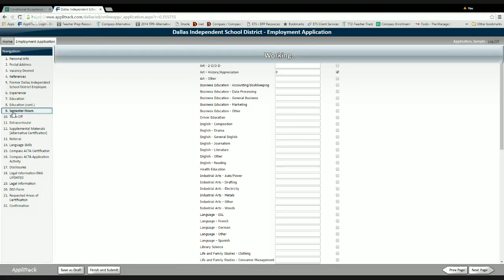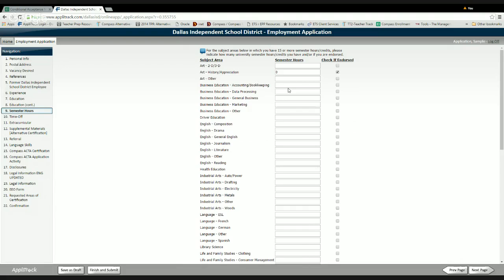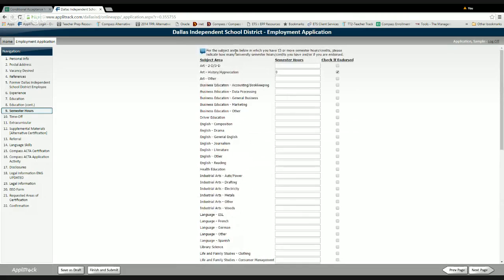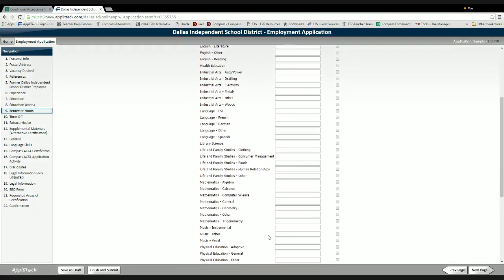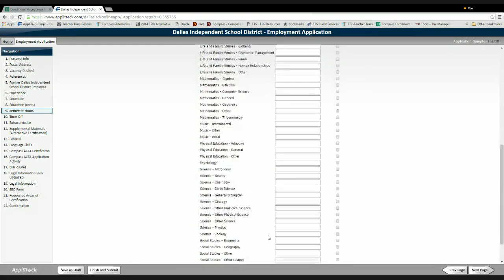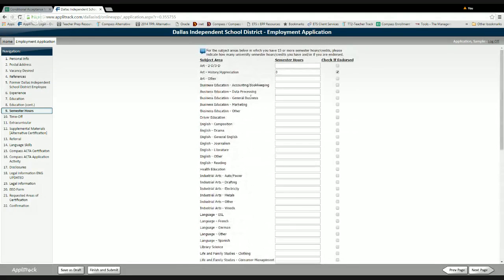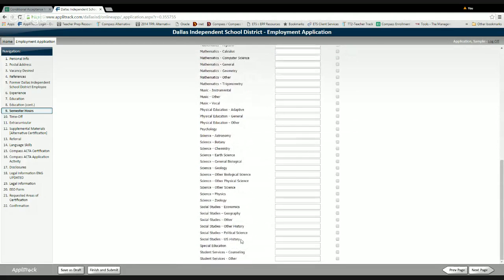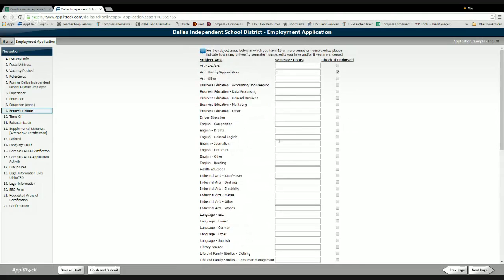Page 9 takes us into semester hours. Now we get a lot of questions about this page. Notice this is not a required page. We do not require this page, but if you want to fill it out, we're simply asking for your total of semester hours in each one of these areas, because we do report to the state the number of credit hours that you've received in particular subject matter as you've attained your degree. In order for us to be able to do that, we have your transcript. It is required. So we're going to do these calculations anyway, which is why this page is not required.